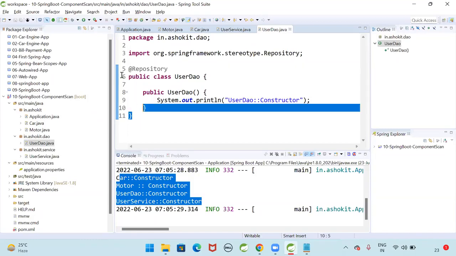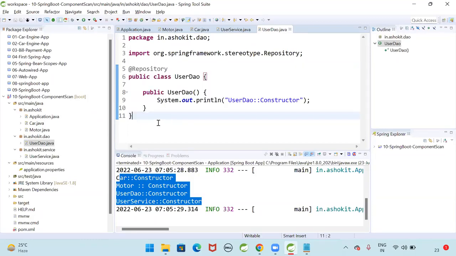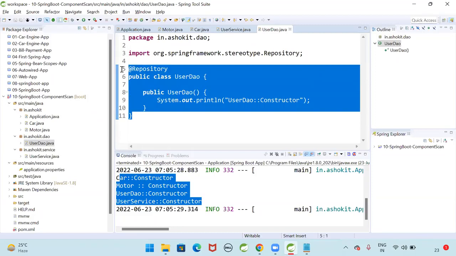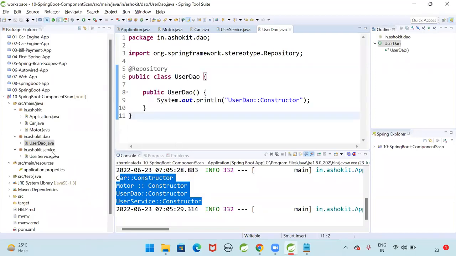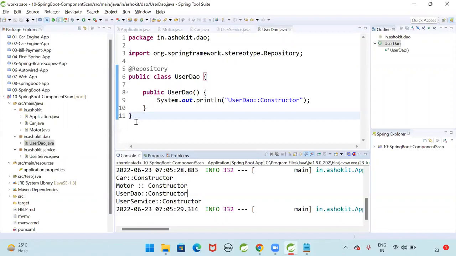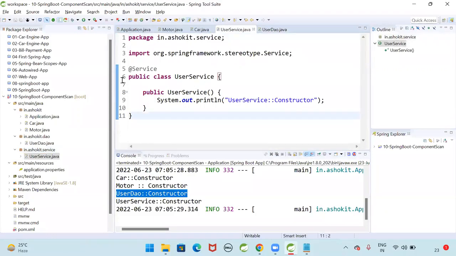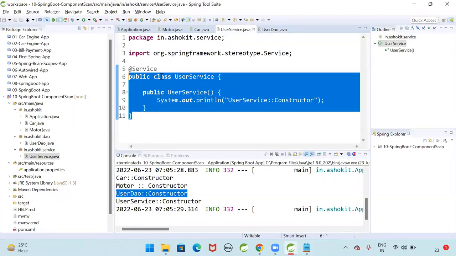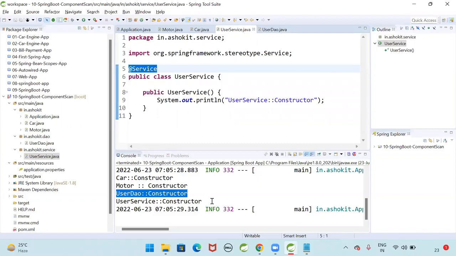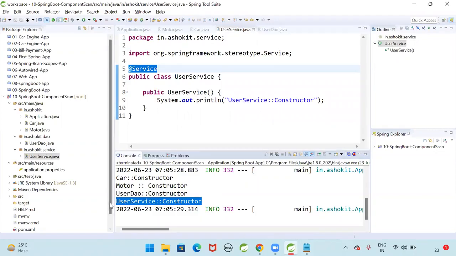Now, user DAO class is also identified and it created an object for that. Next one, user service. I created the user service class in another package called the service package. This service class is also represented as a Spring Bean by using the @service annotation. For user service also, the object is created.